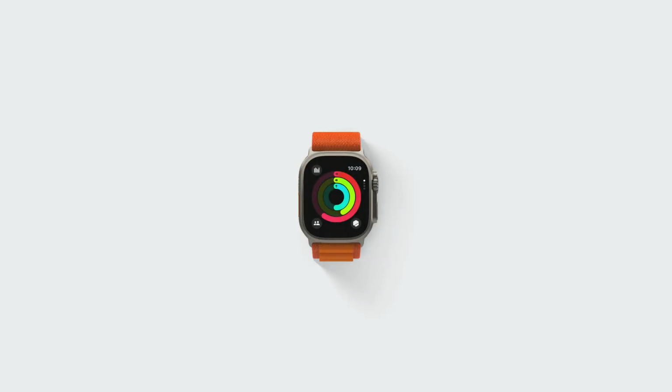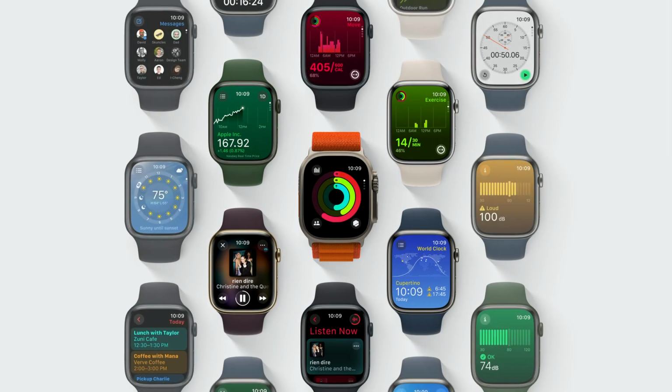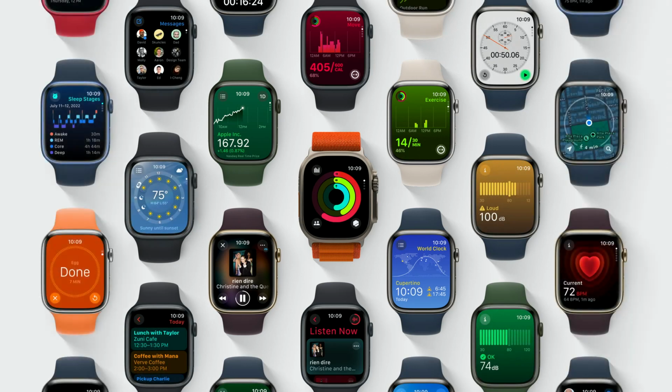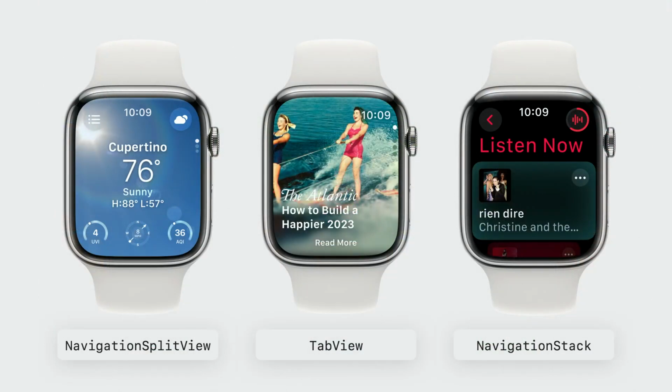SwiftUI is at home building a room-filling experience, but it can also build experiences for Apple's most portable displays. watchOS 10 delivers a redesigned user experience that surfaces timely information, conveys focused content at a glance, and celebrates the shape and fidelity of the display. We've updated apps across the platform to take advantage of this beautiful full-screen color and imagery. At the root of these designs are several existing SwiftUI views, newly empowered for watchOS 10.